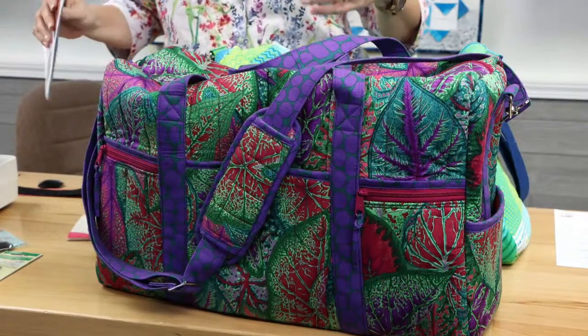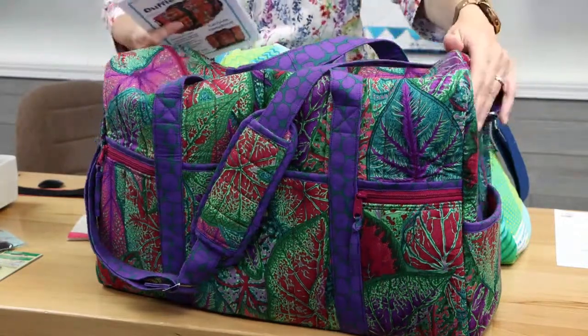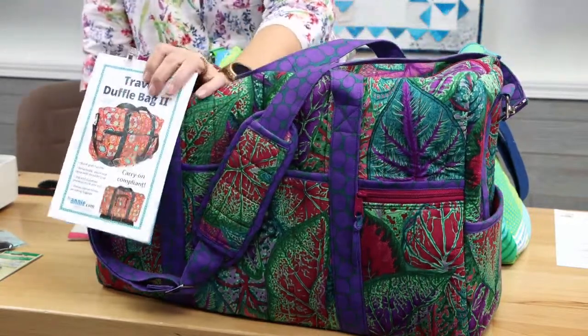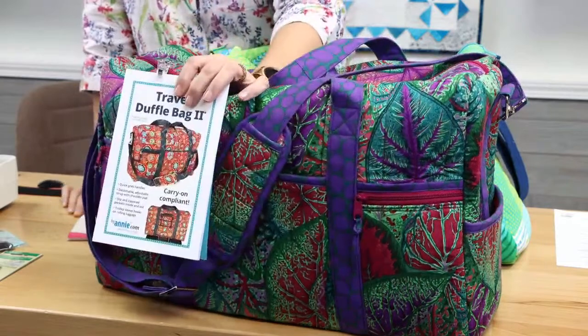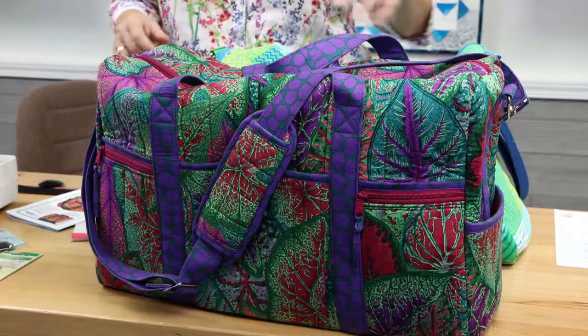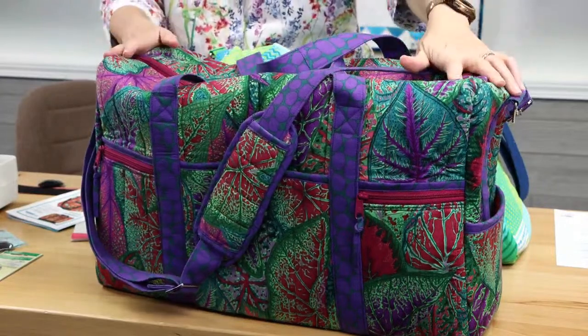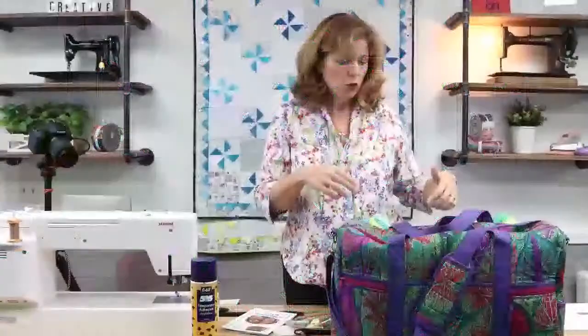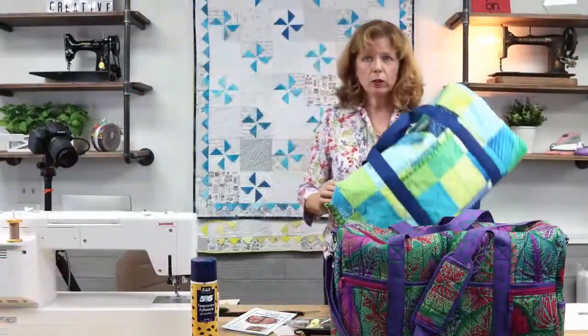And so I just decided, okay, put aside all my quilts, let's work on these bags. The other thing is when I was making this bag, I knew that it was going to take me a while. So I thought, I'm going to make a second bag in parallel. This bag is probably going to hang at the store for a little while. And so I actually want a bag for my travels this summer. So I made a second bag and it looks like this.